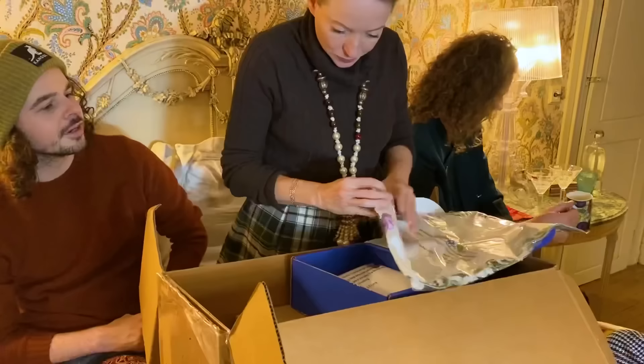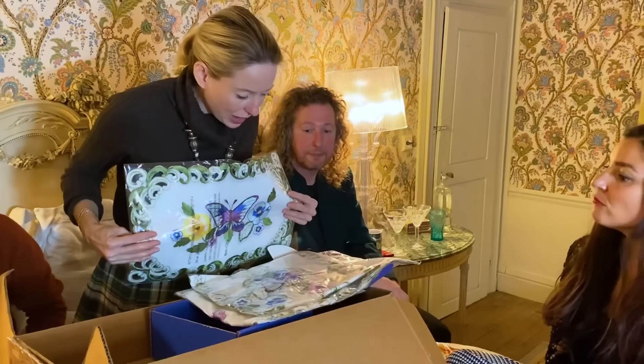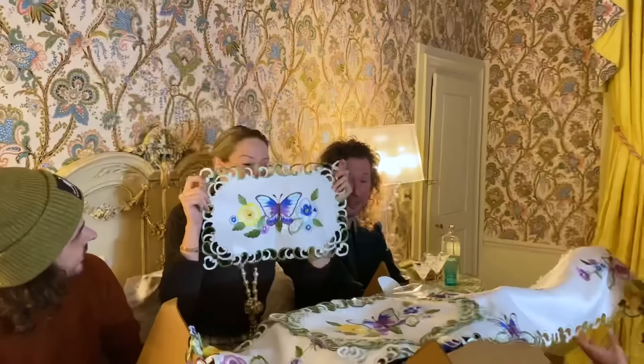Wow, look — you know what these are perfect for? Summer garden party! These are the actual placemats — they're different sizes. Oh, this is the runner. They're beautiful — I love the edge. You joke about me loving things with summer garden parties, but come on — this is going to be nice.